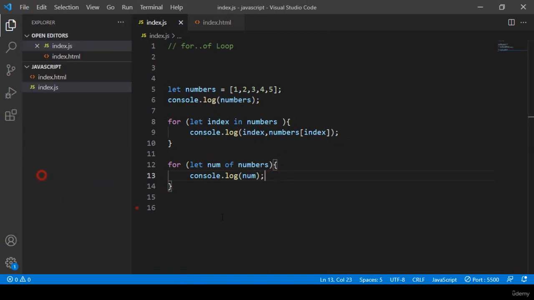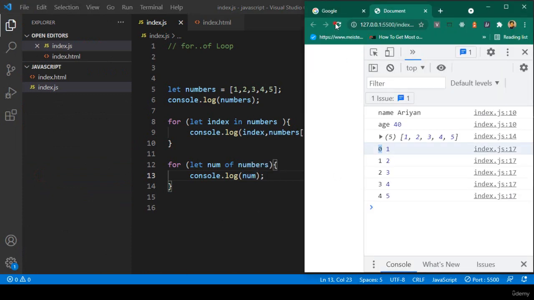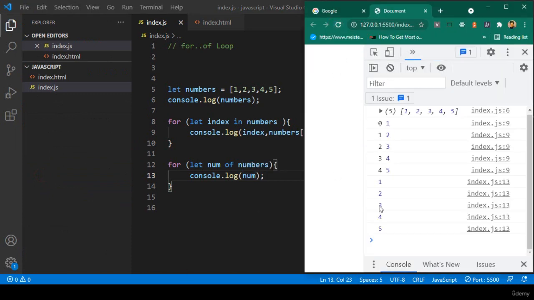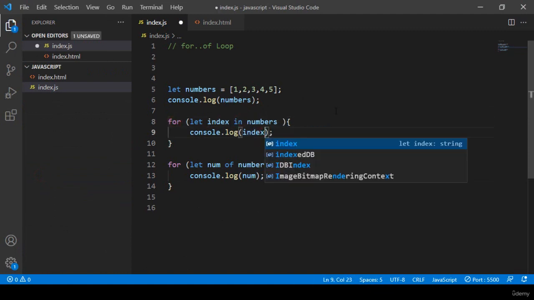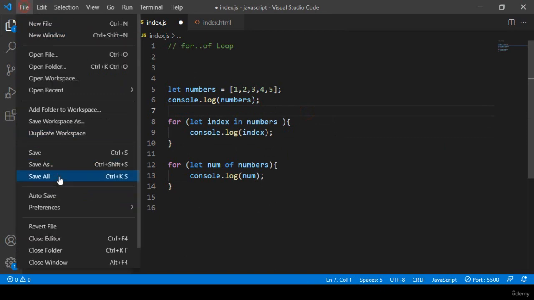Click save all. Now it should get only our value data. Okay, now if you click refresh, you can see it perfectly gets the value data. I hope friend it's very clear. So before, when I used index with our for in, right now I want to remove it. Okay, then everything will be clearer. Now click save all.